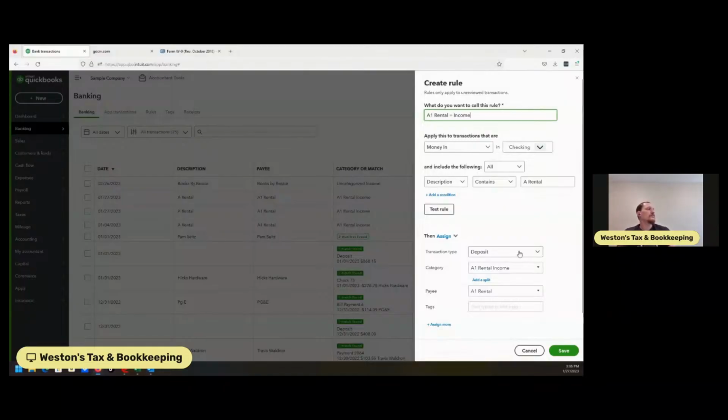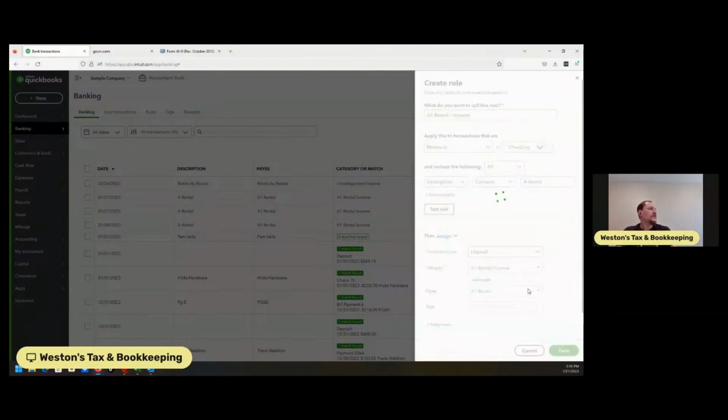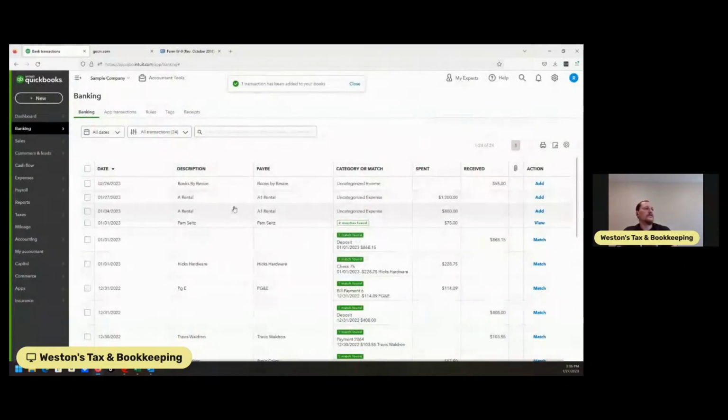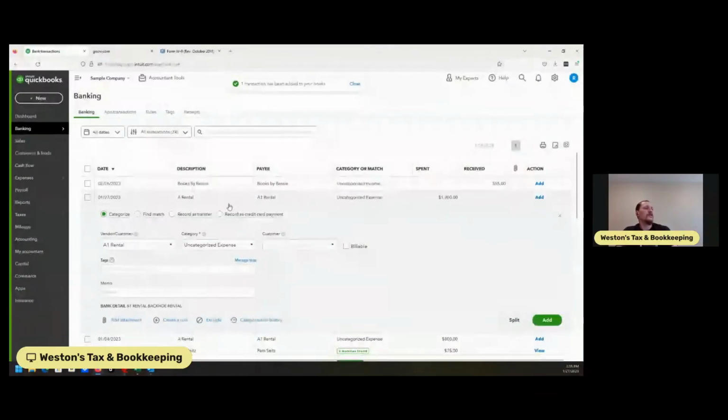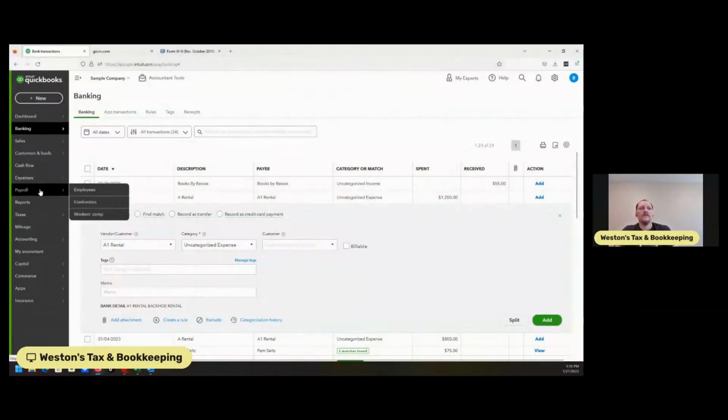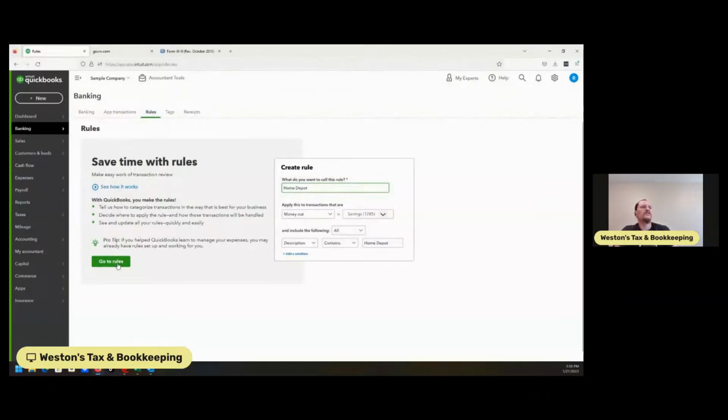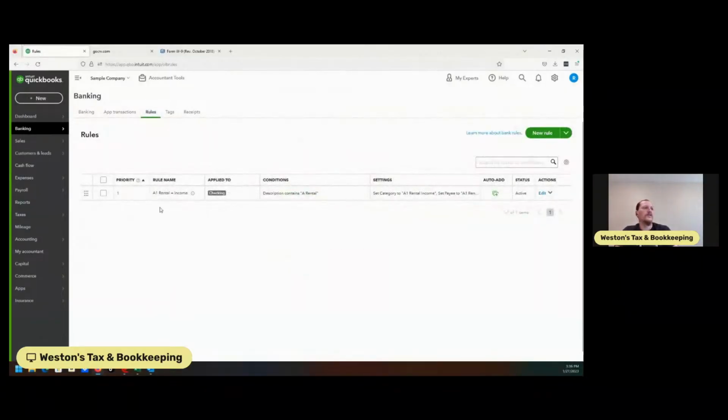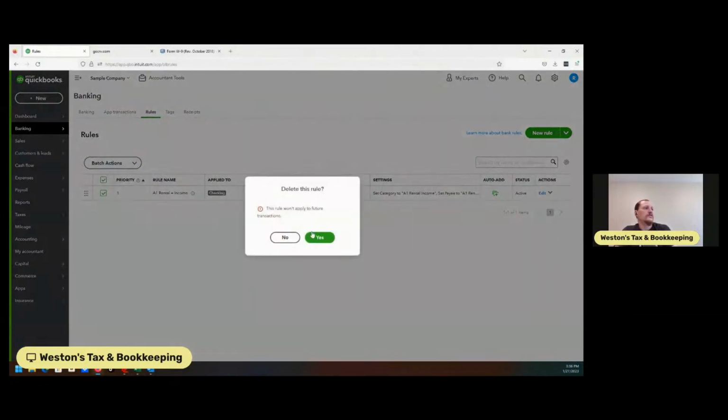Okay, so income, and then it would be a deposit. The one thing I've seen is, let me go in here. So it looks like that was a refund. If that happens, we would want to come in here. It looked like it was a deposit refund. And so we're just going to delete that.